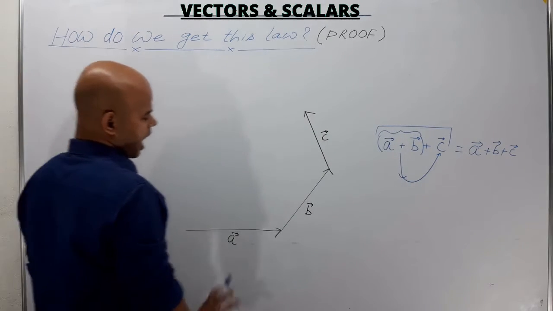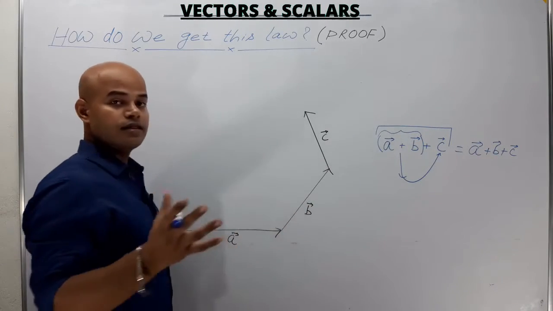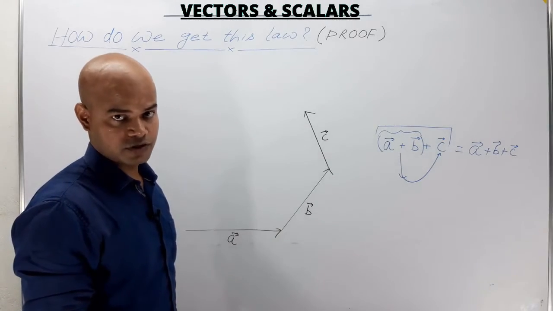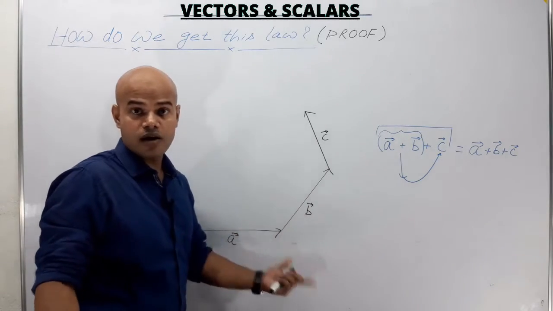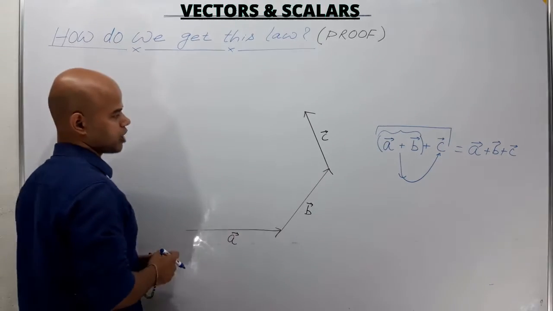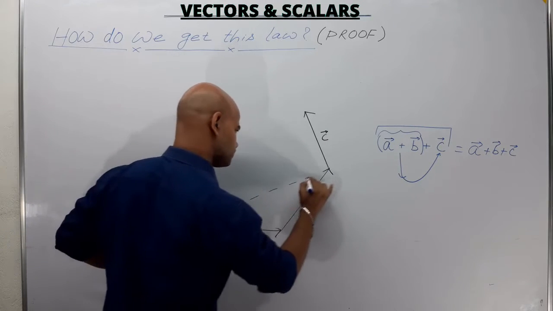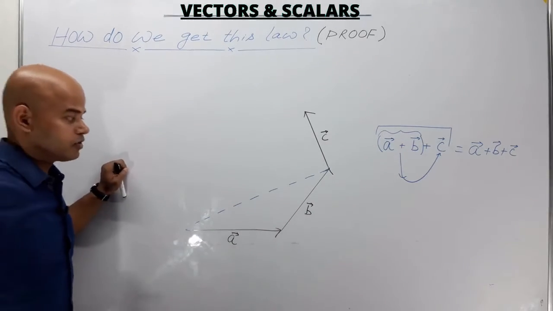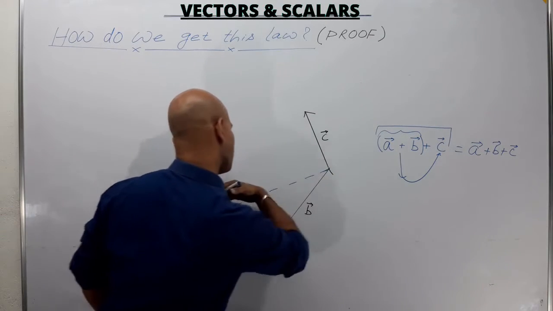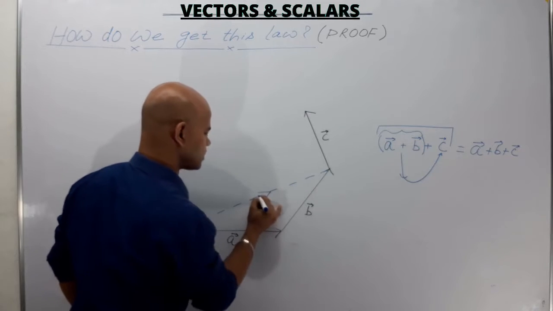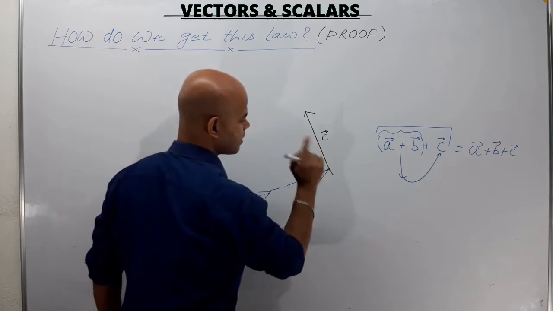So see, I'm going to add 2 vectors first, that is A vector and B vector. And for this, you can use either the parallelogram law or the triangle law of vector addition. So see, this A vector and B vector are in the same order, so we can use the triangle law of vector addition. So let's draw the third side of the triangle. Let me take this point and this point and draw a straight line. This is the third side of the triangle, right? So this will represent the resultant of these two vectors, but in the opposite order. So this is the order. So opposite, this will be my resultant vector. Are you getting it? Or simply, tail should touch tail and head should be at the head.